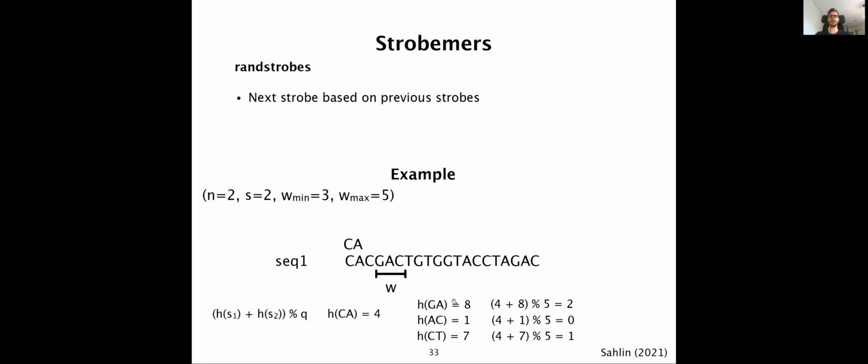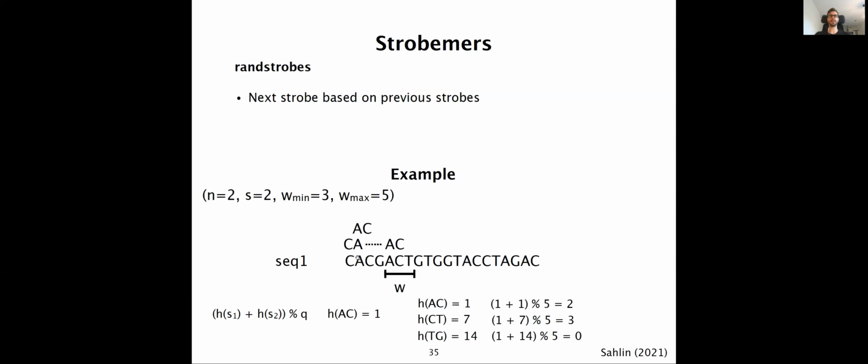So we have GA hashes to 8, for instance, AC to 1, and CT to 7. Now, if we plug the numbers into this function, we see that they create different results. And we select the strobe that creates the minimum result, that minimizes this function. So here we're going to pair up CA with AC. So this will be our first strobemer in this example.